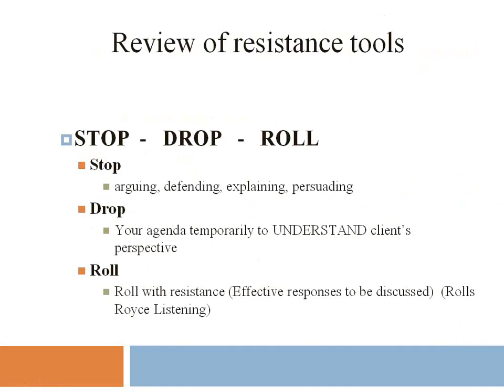So then that stop, drop, and roll technique we talked about: when you see that resistance, the first step is you want to stop arguing. Don't get into the tug-of-war battle. If you remember when we talked about that, you think of a rope, a tug-of-war. If I pull on one side, your natural inclination is to pull on the other side. And so we just want to stop that arguing. Don't feel like you've got to defend your position.